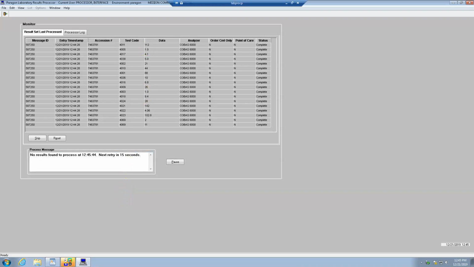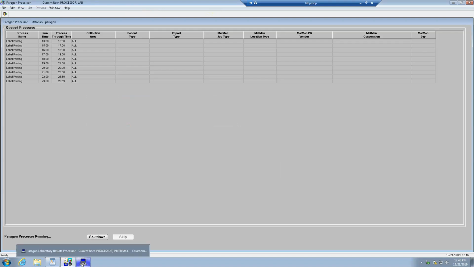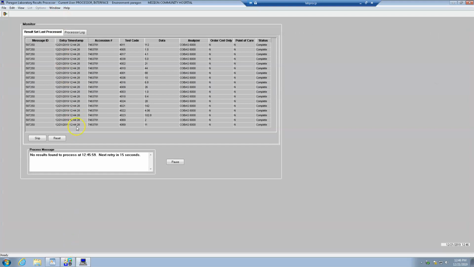Okay, so usually this is what it looks like when you log in. These two processors should be open. This is the Paragon processor for the label printing, and this is the results processor. So both of these should be running. If they're not, that's where your issue is. Okay. So let's say, again, we're going back to the issue with the results not posting. So you've restarted your service on the DI. Your interface on the DI. You've restarted your interface on N tier.